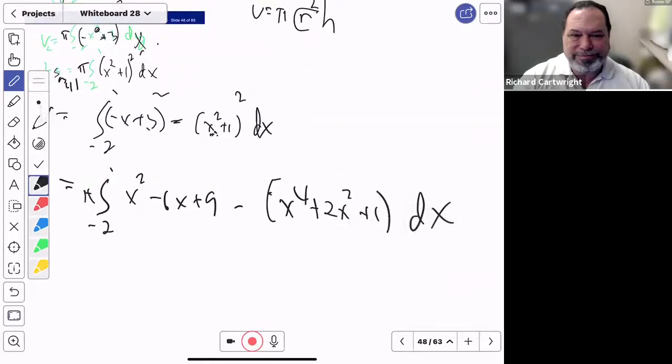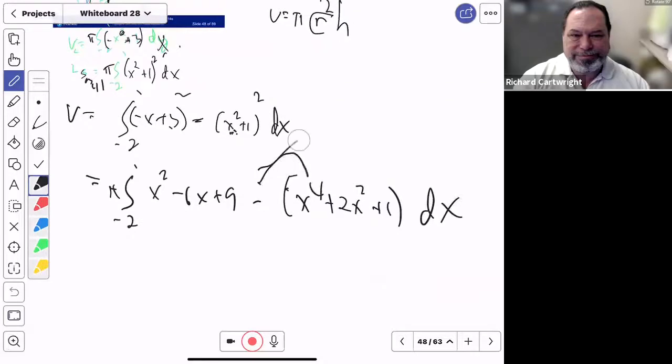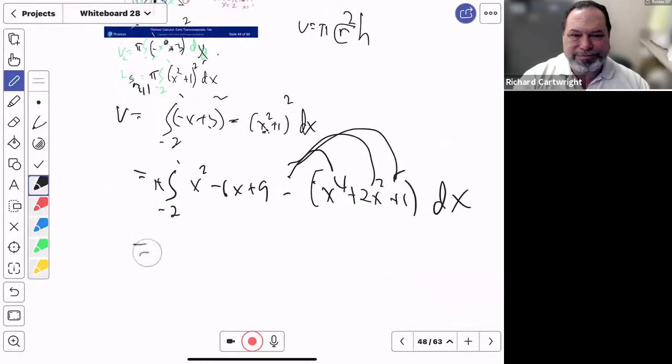Dx. This minus, I was very careful to put a parenthesis because I know that if I forget, some signs will change. Pi, from -2 to 1. I have negative x to the 4th. I'll put that first. I have an x squared minus 2x squared. I think that's an x squared. I have a negative 6x, and there's no x's over there, so it's negative 6x. I have a 9 minus 1. I think it's an 8.